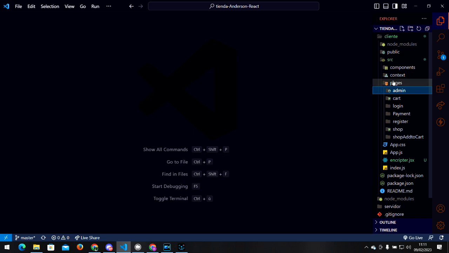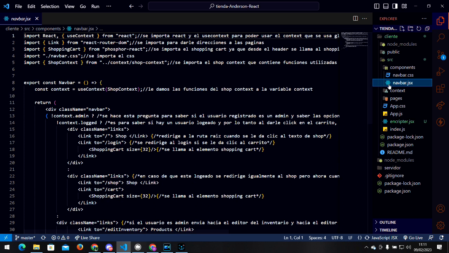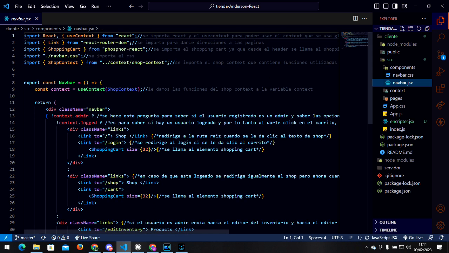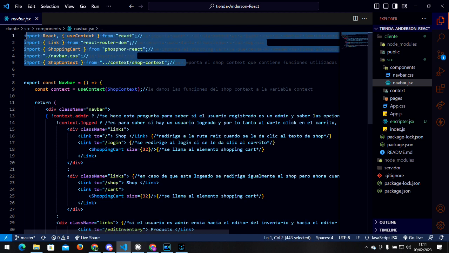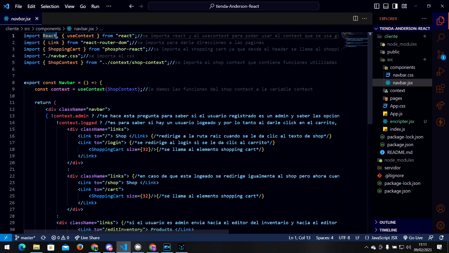So let's begin with the navbar, with the header. When we come here, we have some imports: shopping cart, navbar, shop context, and React. Okay, so we make a function called navbar.